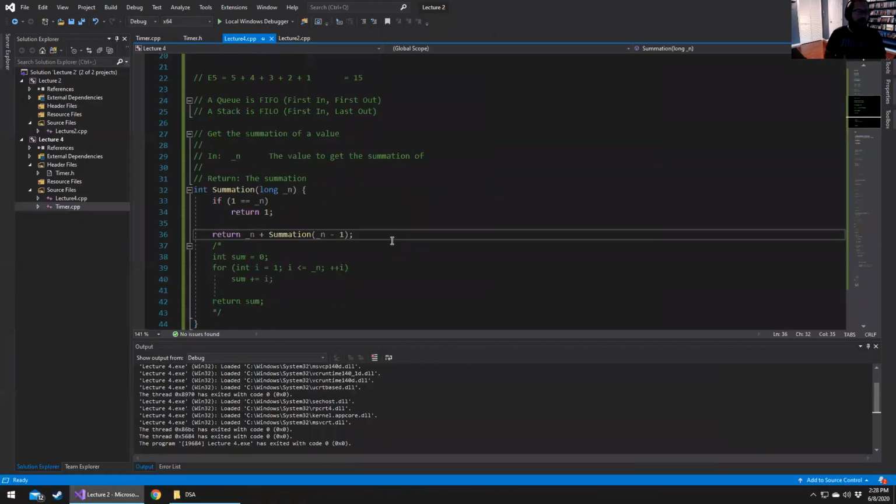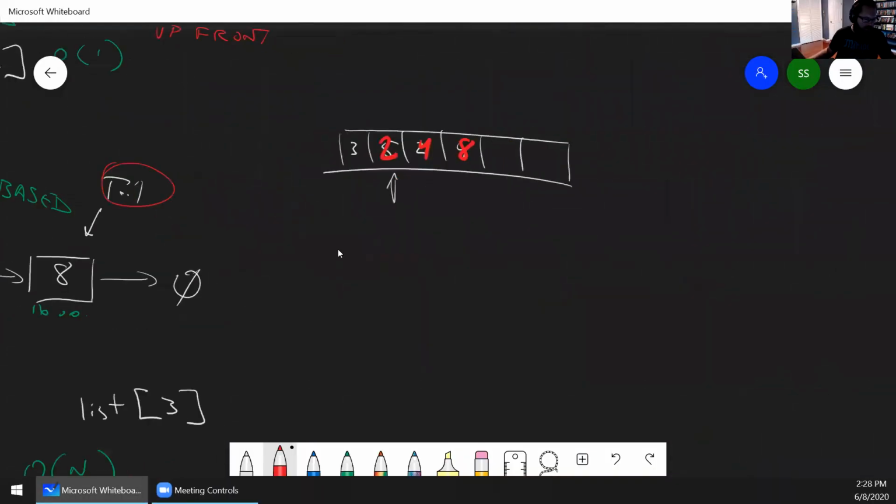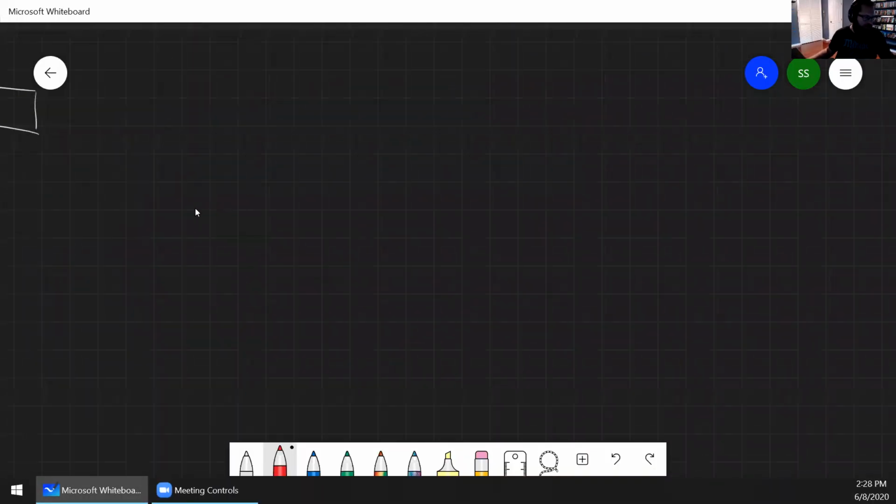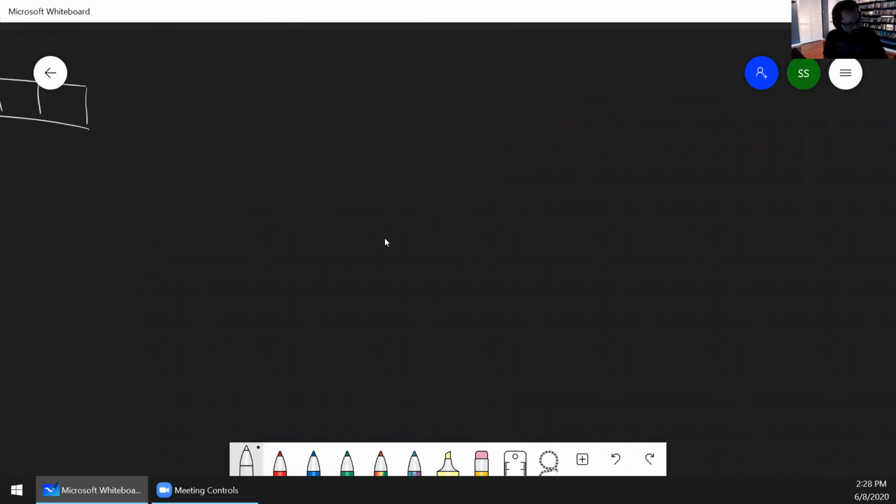So what is actually happening here? Well, let's jump over to the whiteboard so we can diagram this out. If we have something called a call stack, this is basically where we're at in our program.